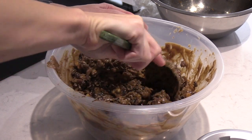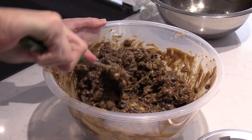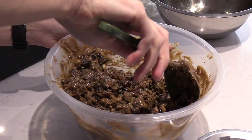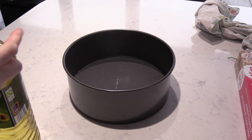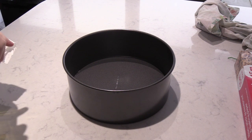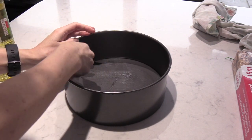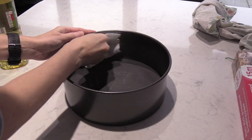And then everything just gets a really, really good stir. So I'm going to line the baking tin now. So they say to grease the edges thoroughly first. I'm just taking some sunflower oil. I hope this is okay. And I'm just going to give the tin a really good coating, and apparently this helps the paper to stick to it, allegedly.